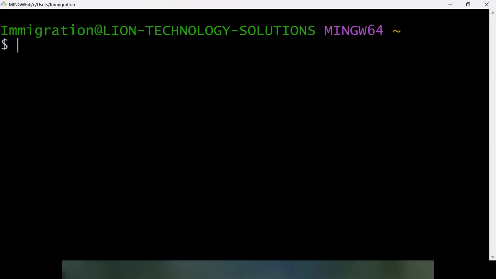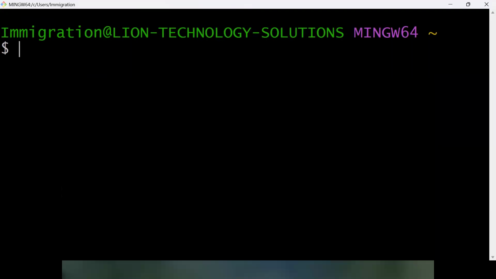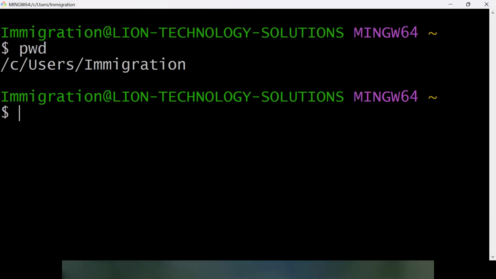Now, let's introduce one more command. PWD command here. See that? PWD just stands for print working directory. Now let me explain this in a way that you can understand. That is a command, right? And you notice that it's going to change as you navigate the system. So wherever you are in the system, you can tell somebody where you are exactly.